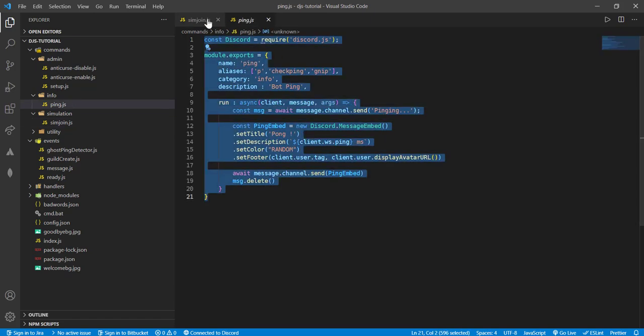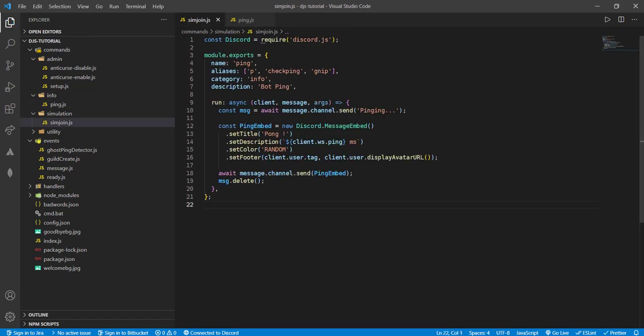Alright, so let me change the name to be join, and this one would be sim join. Category would be simulation, and this will be simulate user join server.